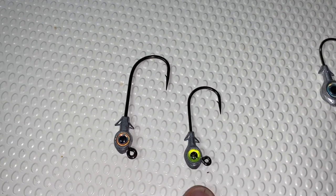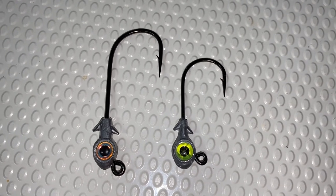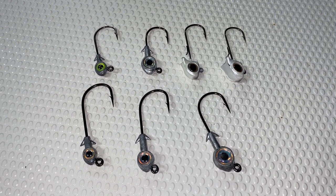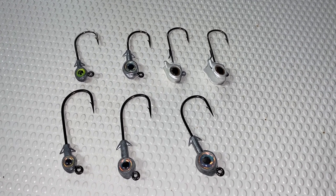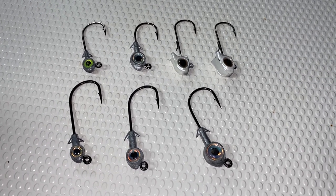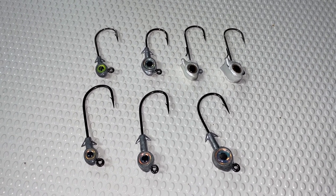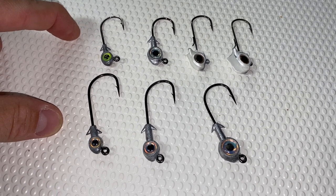Comparing them side-by-side, you can see how much bigger the iStrike 4/0 long shank is compared to their short shank. As for where and why I'd throw these open exposed jig heads — if I'm fishing around areas that don't have a lot of structure, not a lot of grass, not a lot of oyster beds, not fishing heavy and tight to dock pilings or rocks, I would throw something like this. I don't have to worry about the hook point getting snagged. If I'm fishing tighter to structure, I'd go with a weedless setup. A key benefit of the exposed hook is better and faster hook sets.